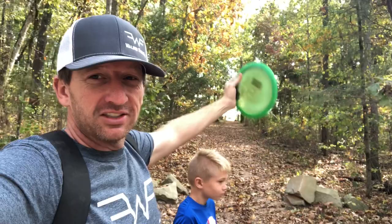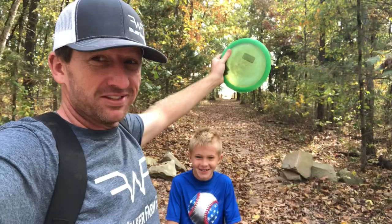You think we can do it? Maybe. So straight and narrow wins today. We'll see how it goes. There's a few holes on this that aren't in the woods, but a lot of them are. So I'll show you guys the first shots from both of us here on hole number 10. Okay, go. It's no big deal.